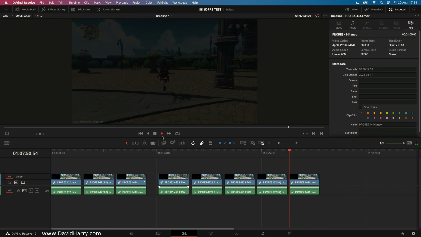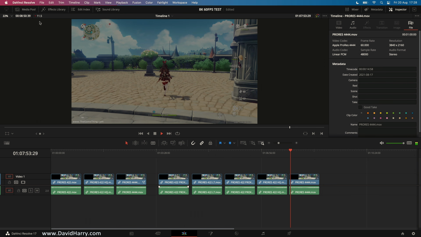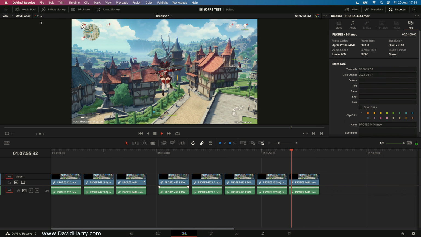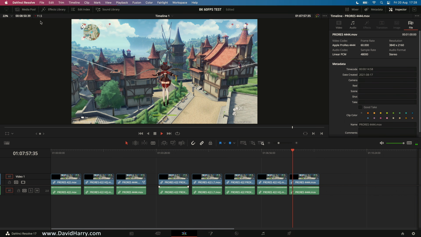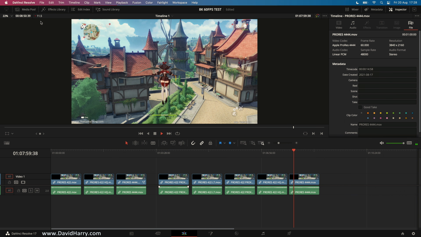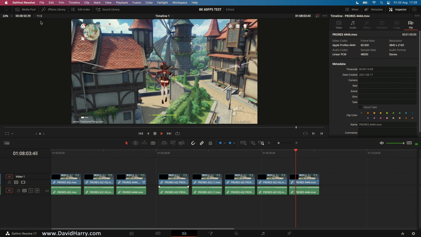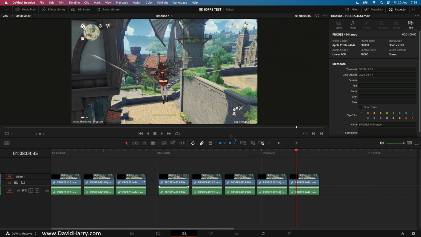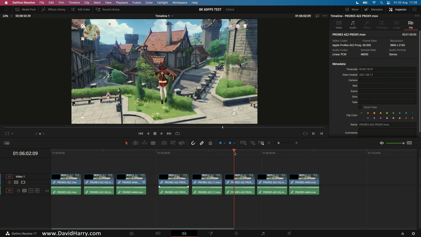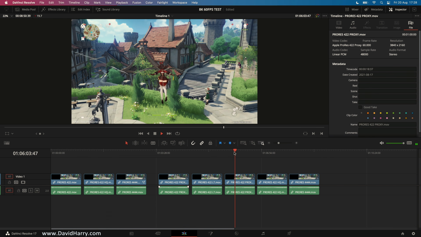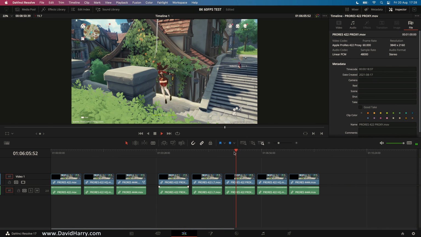Let's have a look. So as you can see, it's saying 11.5. So I'm assuming that what that's saying is it's only capable of doing 11.5 frames per second as far as what it's got in its internal buffer system. And then if you have a quick look down here, it's going to give us a different number, but I think it won't hit 60. There we go. So 19.7.